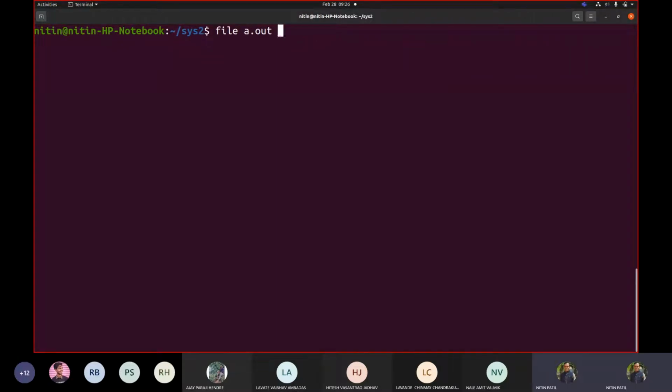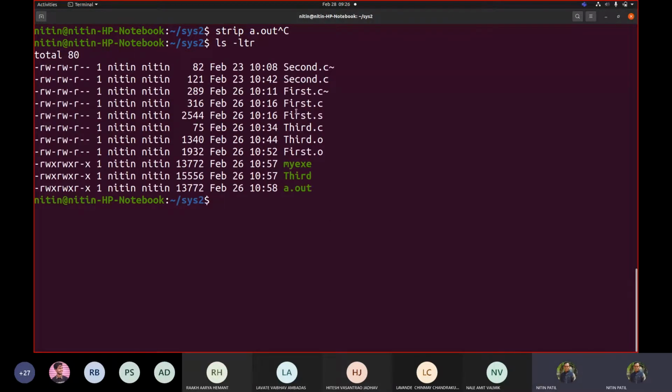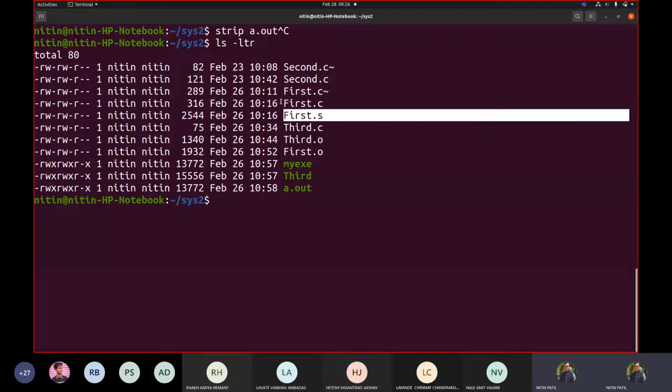Let us move further and address another aspect which we saw in the previous session. We worked with strip, which is used to remove the unnecessary symbols. As you recall, we also tried finding out how we can generate first.s and first.o. The command gcc -S -m32 first.c generates an assembly file.